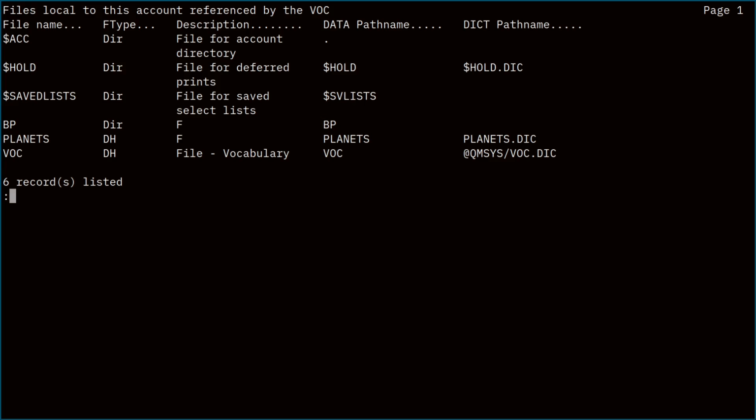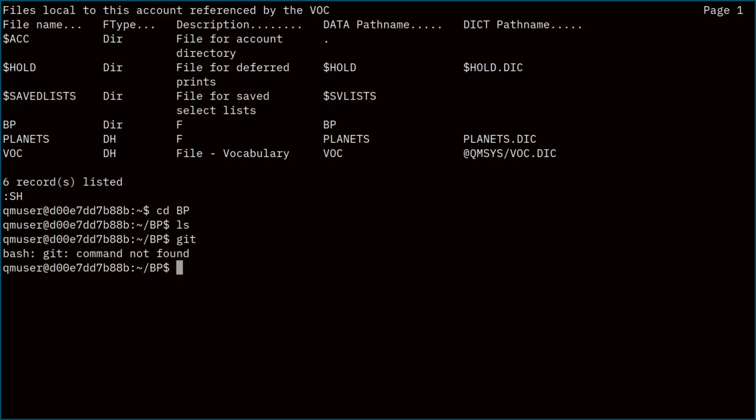So let's see what an actual program looks like. We will go back to the shell. So there's that. We can go into that new BP directory, which is empty right now. If you had, I don't think I have Git installed. No, if you had Git, you could just git init this directory, and then you could keep all of your basic source code under revision control. The .git directory isn't going to confuse or mess up OpenQM, so you can keep them under version control that way, which is nice. But I'll just create a program called Hello World.